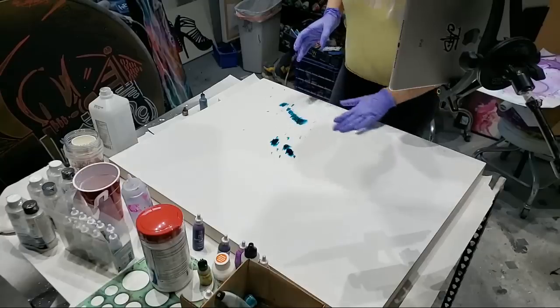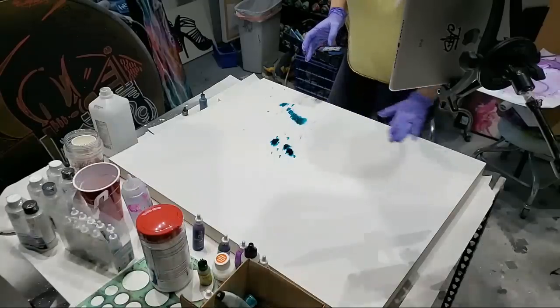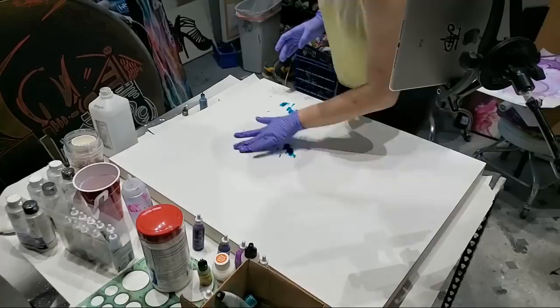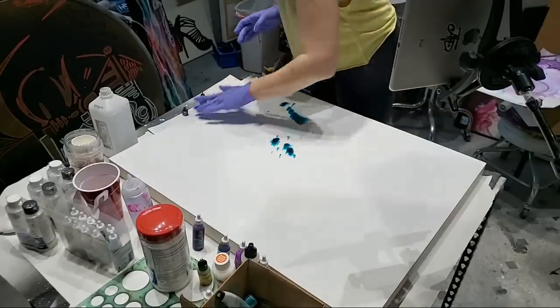So I'm adding a lot of alcohol down because I feel like everything blends out better that way. That could be completely false, but that's how I do it.